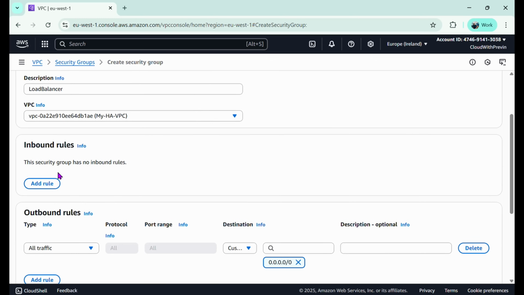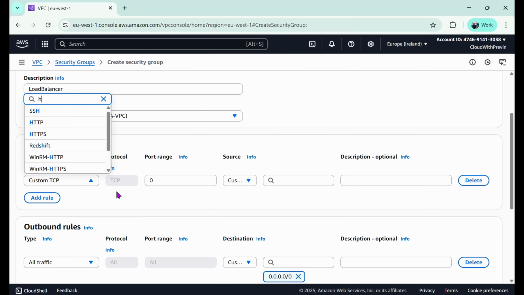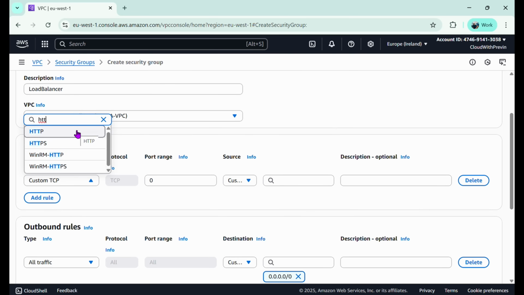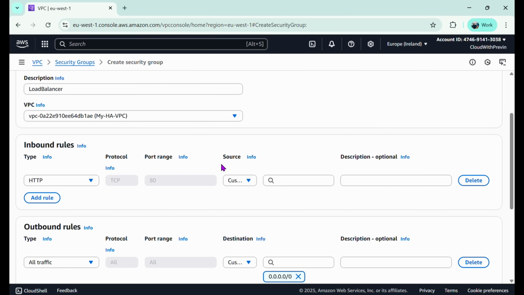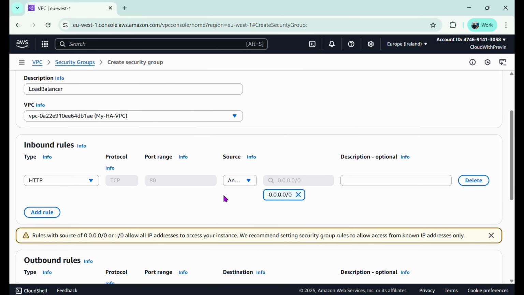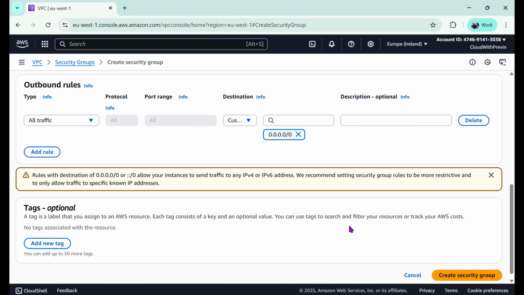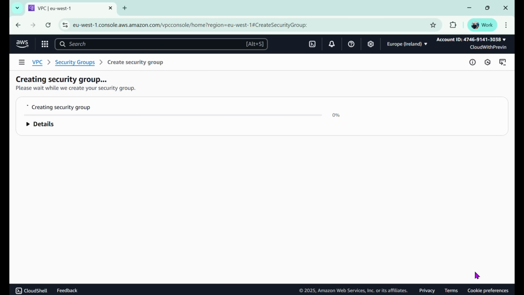Here for the inbound rule, we're also going to allow HTTP from anywhere. So this will allow the public to reach our load balancer. Then click create security group.